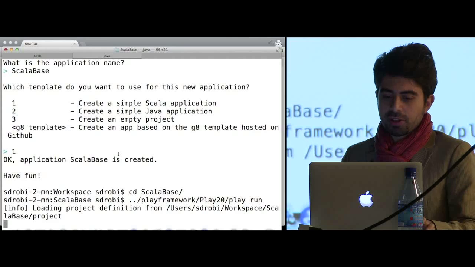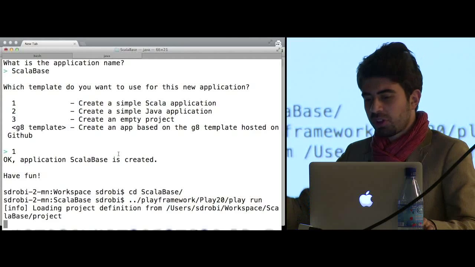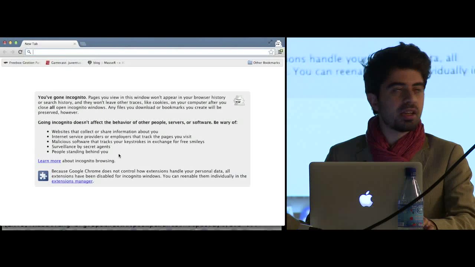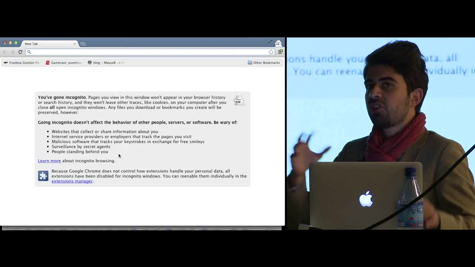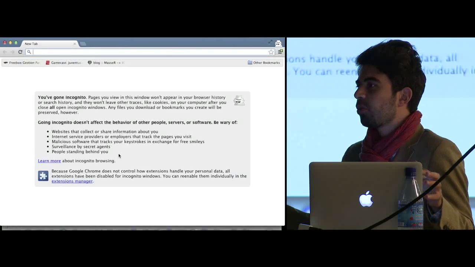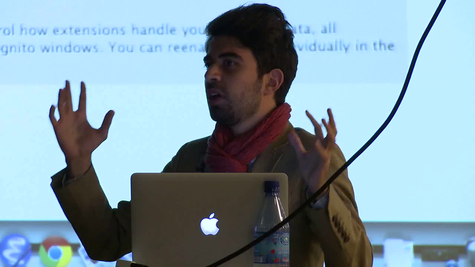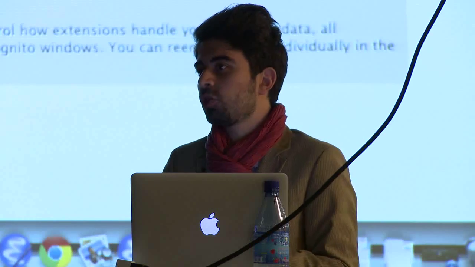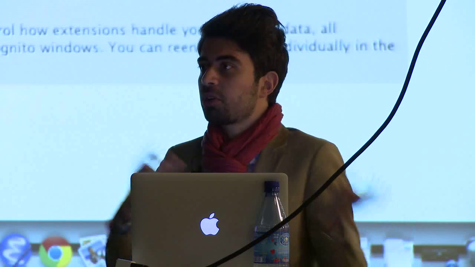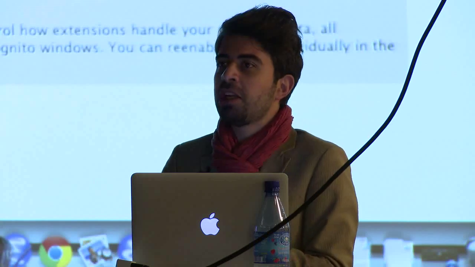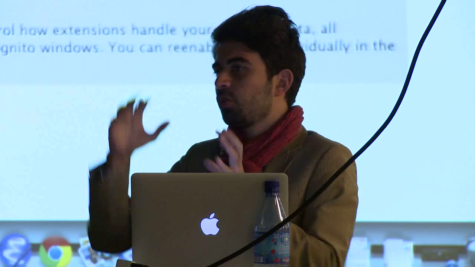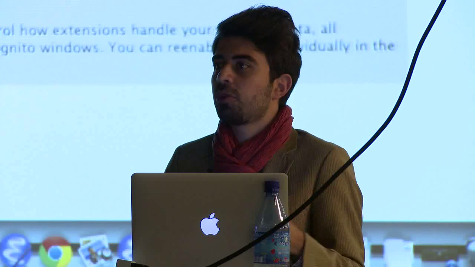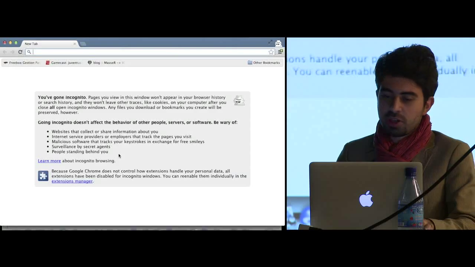Now it's loading the project definition, which will tell what dependencies we will need for this kind of project. And there's something interesting that we did in the release that is going to come: we separated different types of projects. In the first release, you would start play and it would grab everything you could ever need for a play application, which also meant all the Java dependencies. But when you know that you are mainly doing Scala, then we're not going to grab all these dependencies. We're just going to take the minimum set of dependencies that you'll need. And this is much better than what we had before. This modularity, we introduced in 2.1.